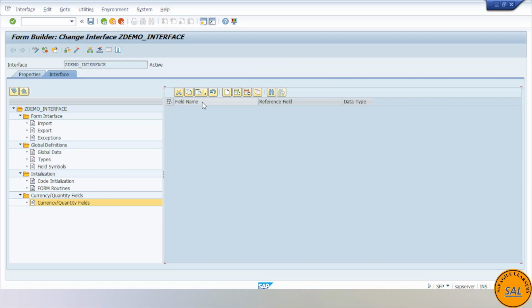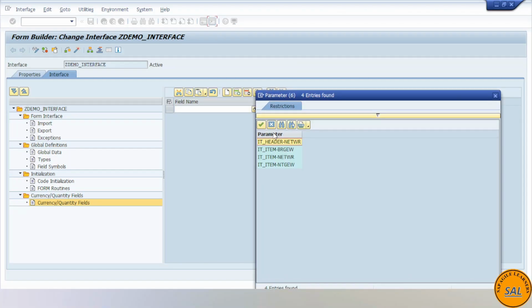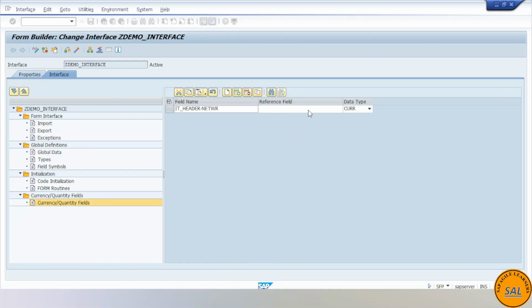Just click on append as of now and press F4 on the field name. Here you will automatically get all the relevant fields. Suppose I'm selecting this header as of now. It has already determined the data type, so it is CURR by default.